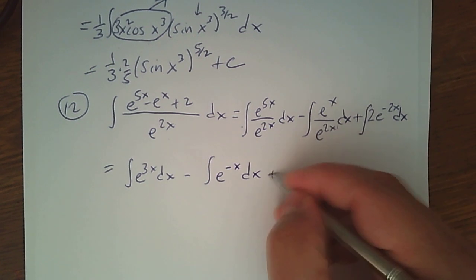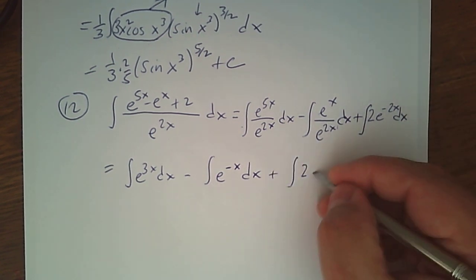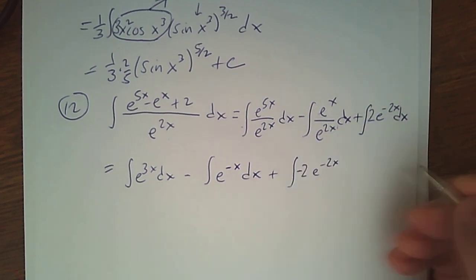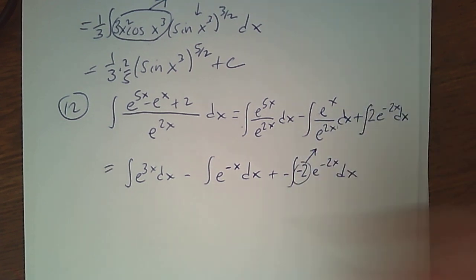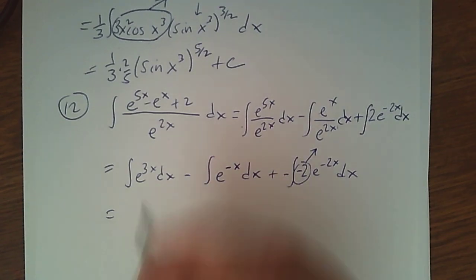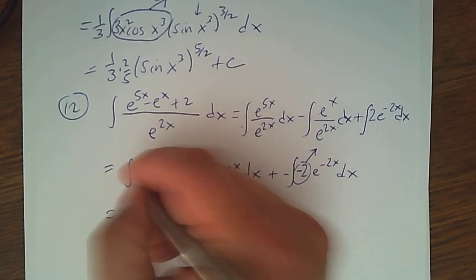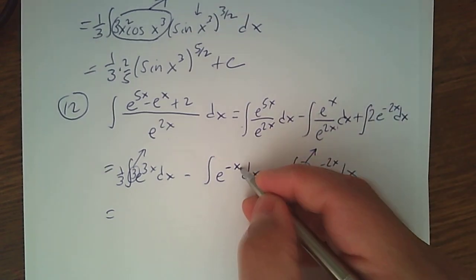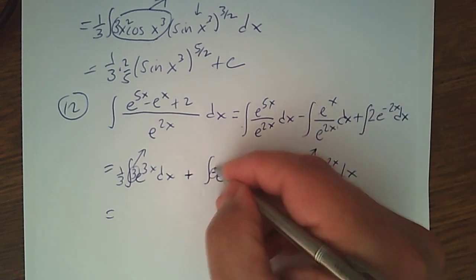And then the last one, well, last one I'll actually do the hook involved. So the derivative of negative 2x is negative 2. So there should be a negative, which makes it a negative in front. Then this hook can go away. And now we're ready to integrate. First of all, let's make sure all the hooks are in place. So 3x, the derivative of that is 3. So the fraction needs to be 1/3, so the 3 goes away. For negative x, it needs to be negative. So the negative and the negative makes it plus. And then this one goes away.